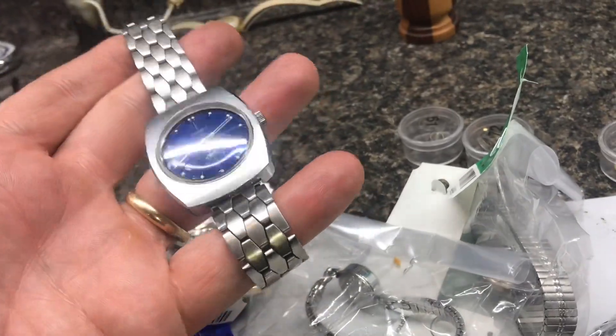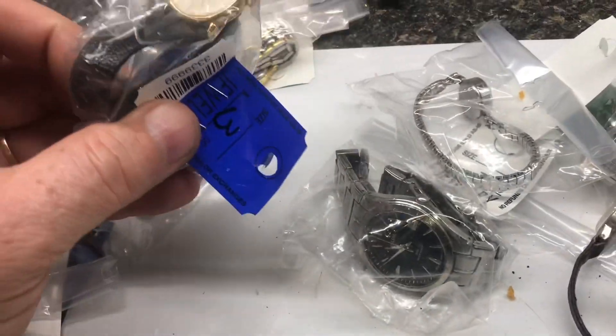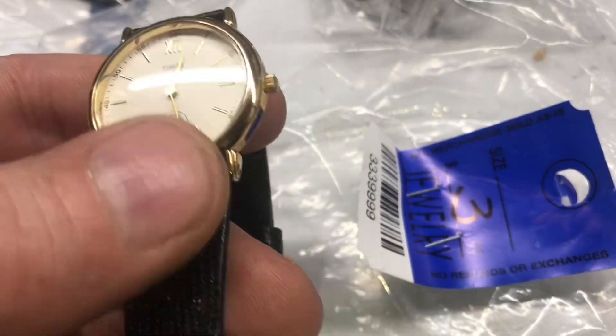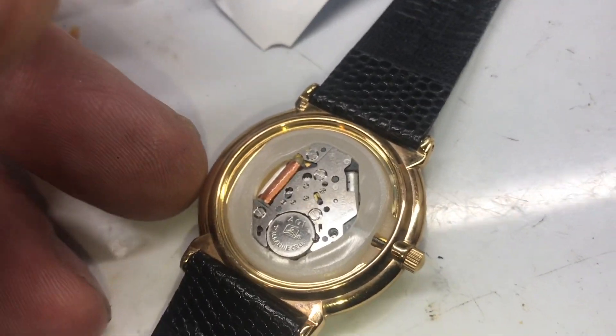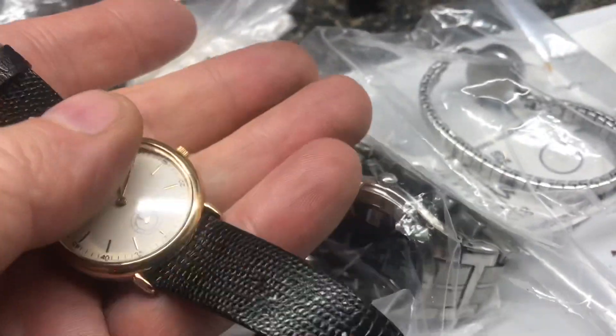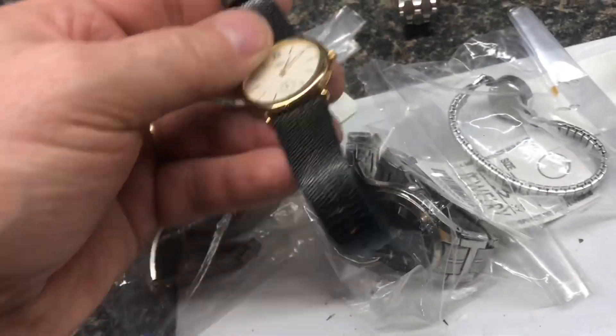I like the color, I like the band. Nice blue tags were 75% off — Timex was about a buck. The watch looks like it's brand new. The movement doesn't look all that impressive, but it's got a different battery in it. It does not work, so we'll set this aside for later.